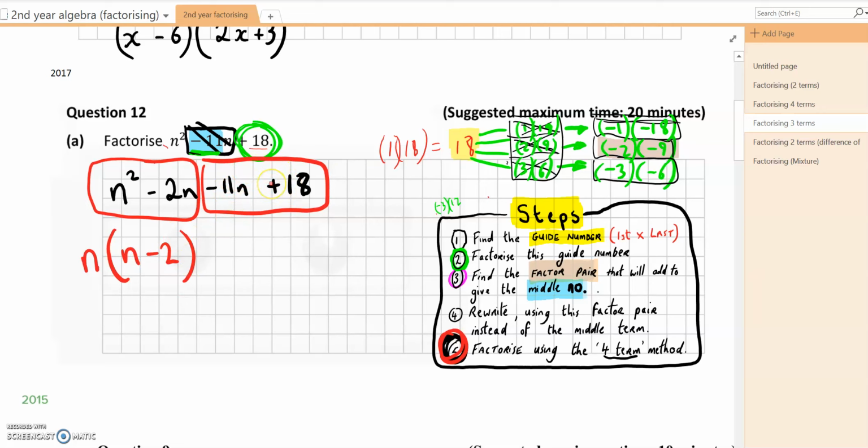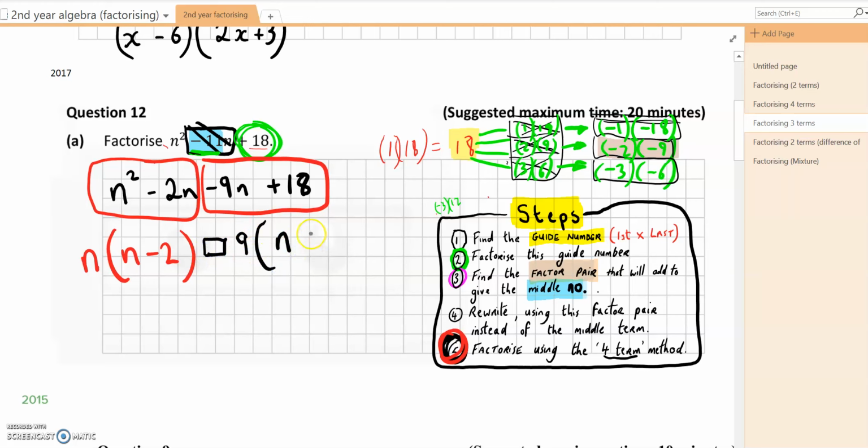What's in common here? Ooh, tricky. Oh, I've written that wrong, didn't I? That shouldn't be 11. That should be 9. Yeah, a bit of a boo-boo there. It's minus 2 minus 9, just a slip of the finger. So what's in common here? Well, 9 is in common. So leave that sign blank for the time being. 9. And it would need to multiply by n to make 9n.